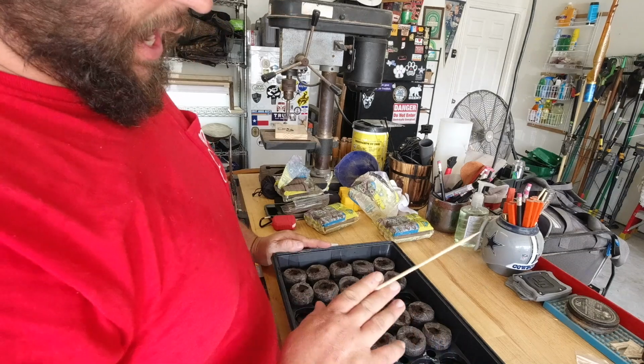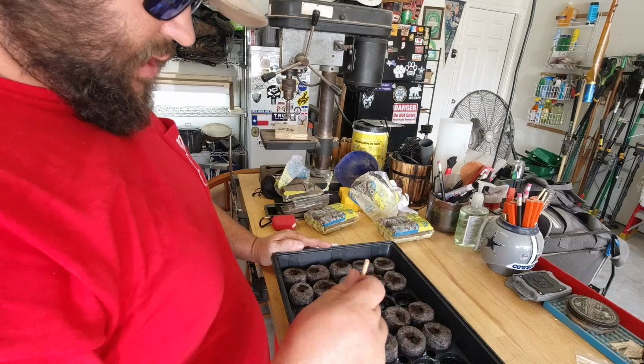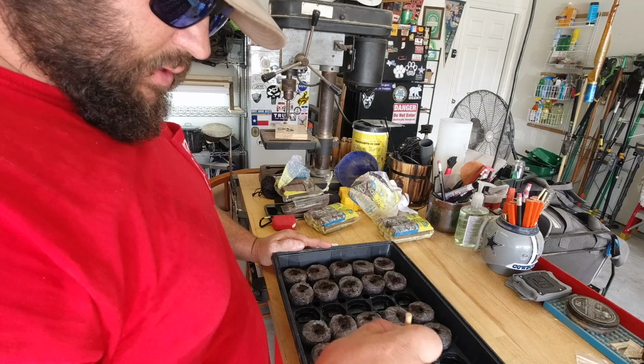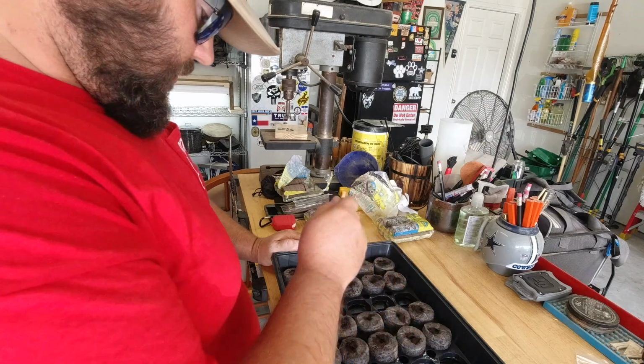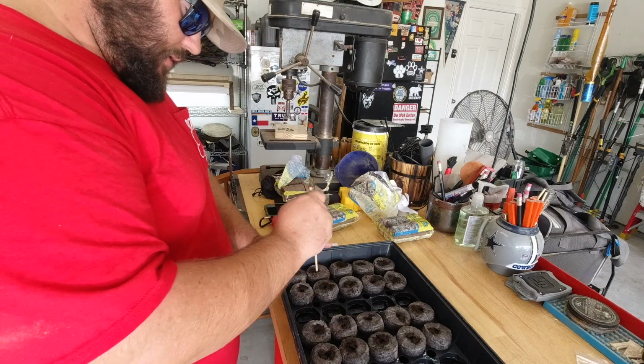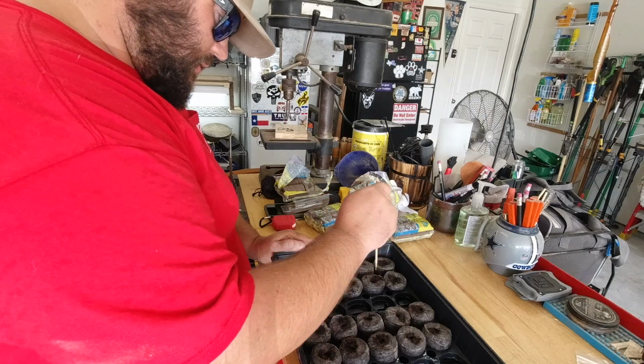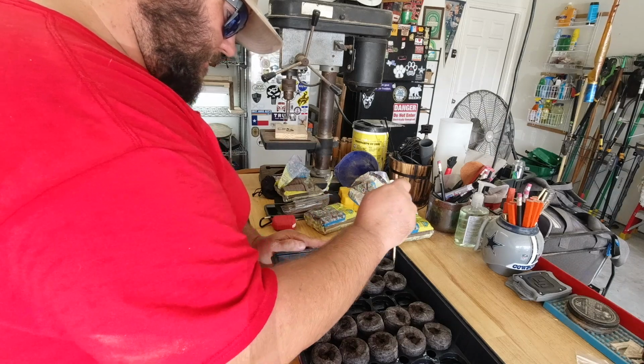So what you do is, I get these little skewers that you use for barbecue and stuff, and I use these. I'll just take them and stick it in and kind of spin it around just to give me a little bit of an opening at the top. Just a little swizzle there.